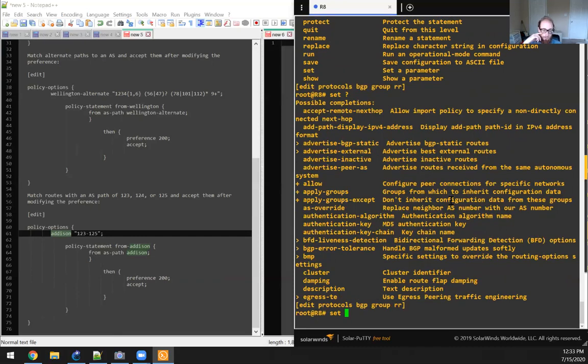I'm pretty sure it's going to be an import policy because it's from the perspective of the routing table. So we want to modify the routes as they're added to the table to increase the preference. So let's try that. We're going to do import Wellington, or import from Wellington.